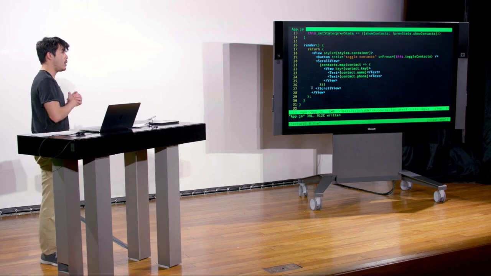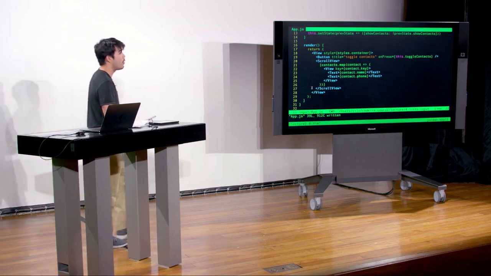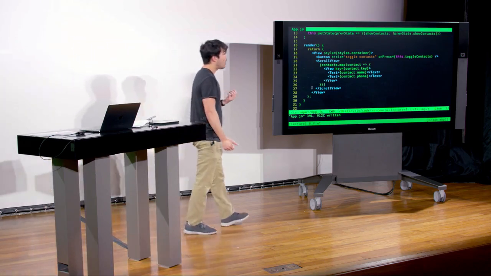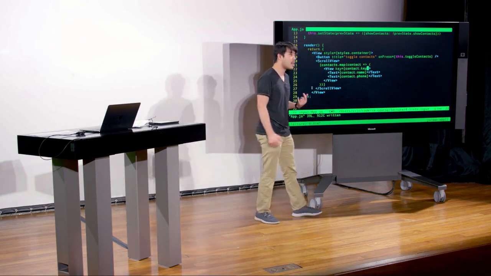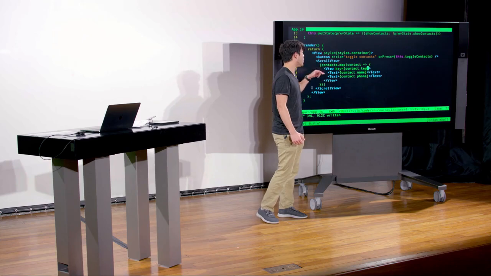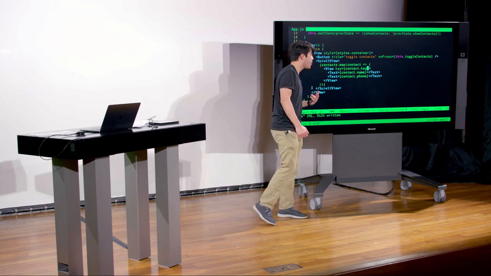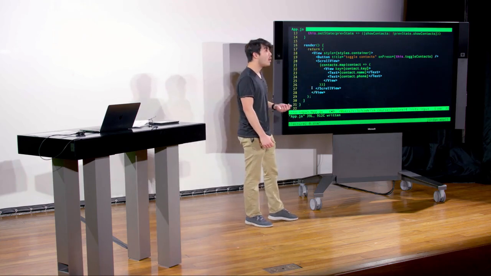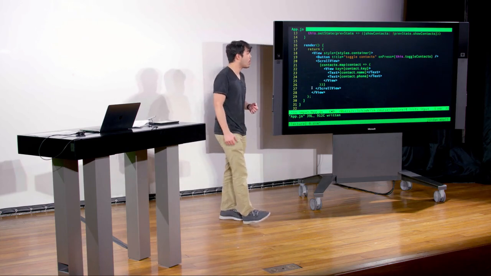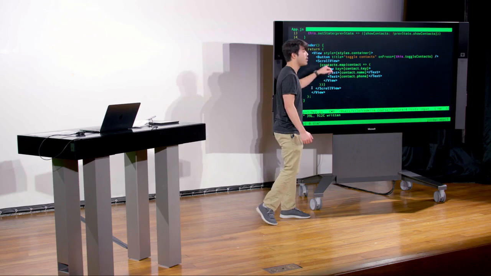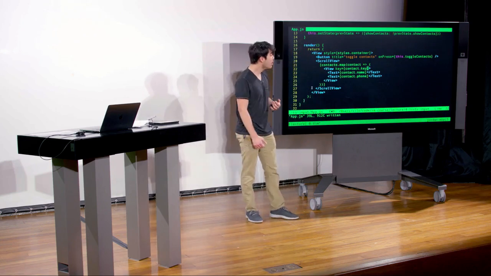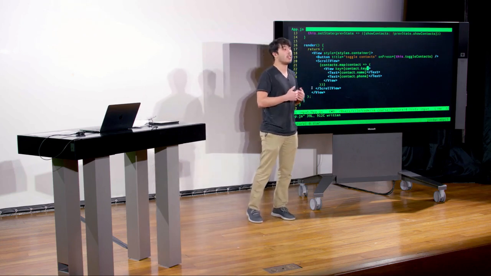So does anybody see an opportunity for making this code a little bit more readable? Right now, every time we're mapping over these contacts, we're using this element that we're declaring inline. But we can make our code more readable by abstracting that out into its own component.